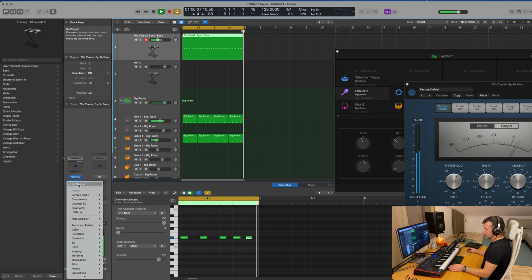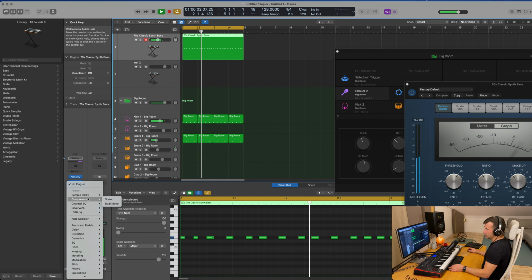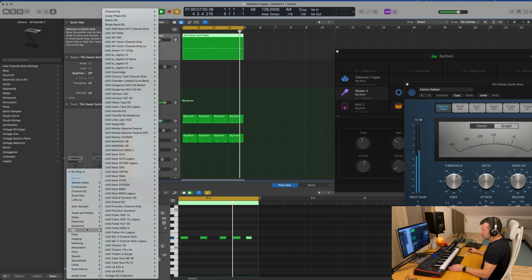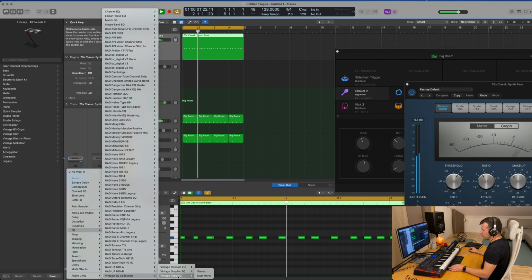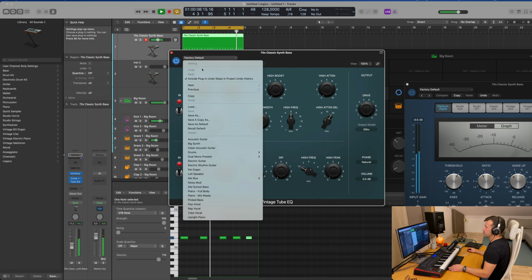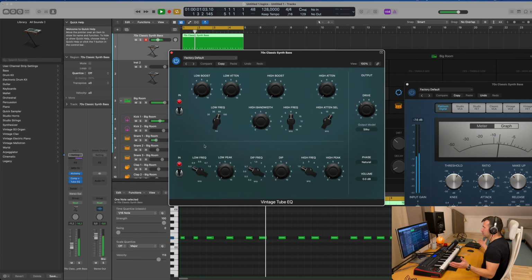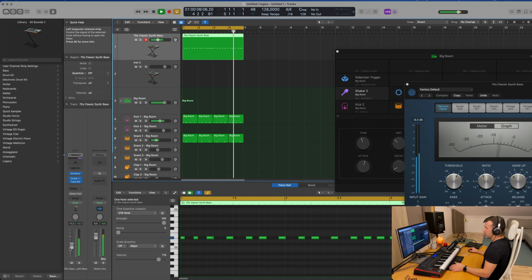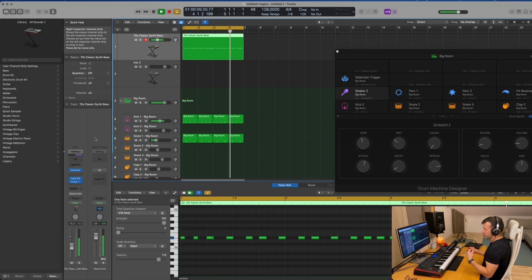I think what I'd like to do next is to add a bit of texture to it by using an EQ, which is Logic Vintage Tube Stereo. This is a preset that's quite good, big synth. Now we really got a more vibrant, chunky sound, I will actually use it. I put it before the comp, so the compressor will compress after. Not such a big difference, but still important.